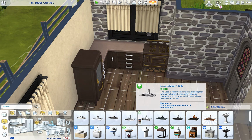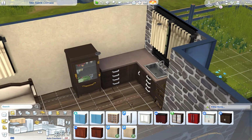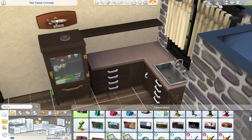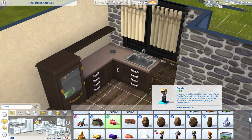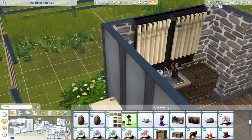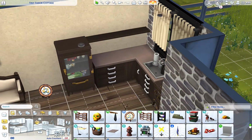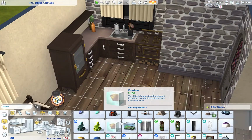Now, as I said, this house does function off the grid, so I did use these two pieces. I can't remember if these are base game or Vampires. I can never remember that, but it's the wood fire stove and this really old Victorian looking refrigerator, and then I can't remember if the sink functions off the grid. So I'm pretty sure I checked it. I just looked back at my film and it looks like I checked, but I can't remember honestly if I did. So before I upload this to the gallery, I will double check and make sure all the appliances are functional off the grid, because as you could see, I did not give them any wind turbines, water collectors, or solar panels, which means all of the objects have to be functional off the grid.